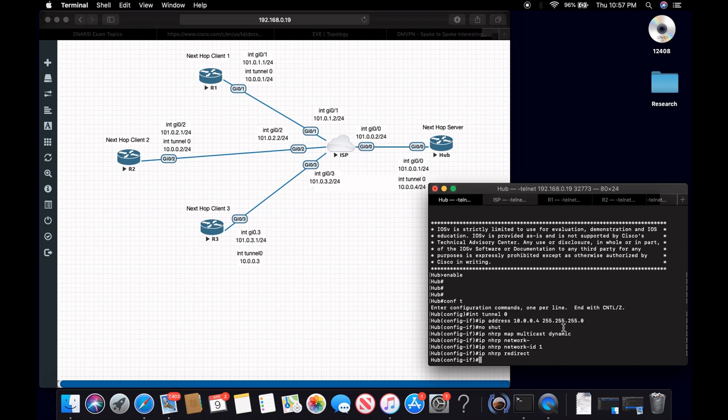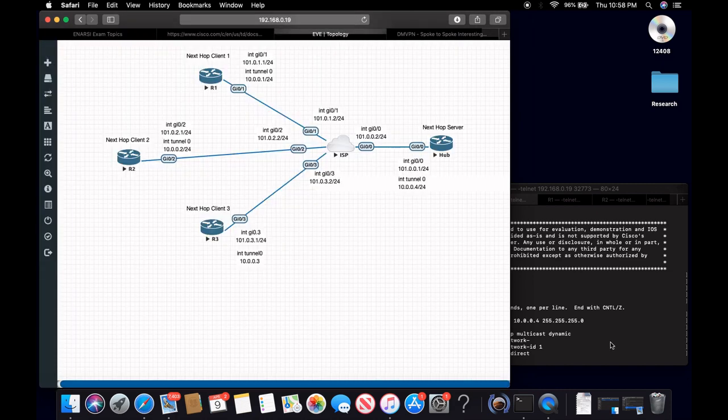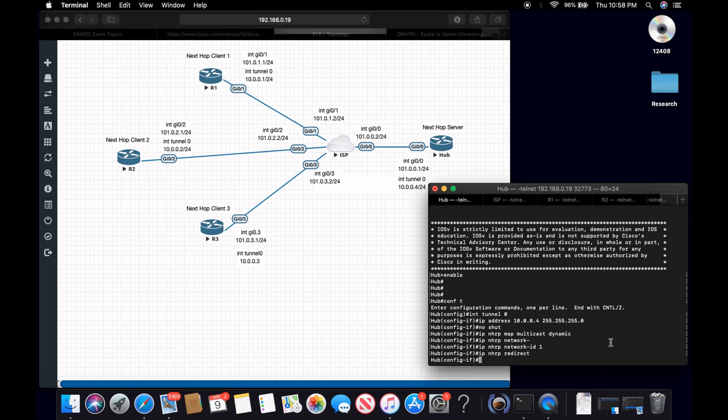Specifically, if you don't want your information going across the internet, and you can protect it by encrypting the data and whatnot, but the other way to do it is this spoke-to-spoke communication. So that's the topic that we were talking about down here, spoke-to-spoke, and I'll demonstrate that in a little bit once we get these tunnels up.